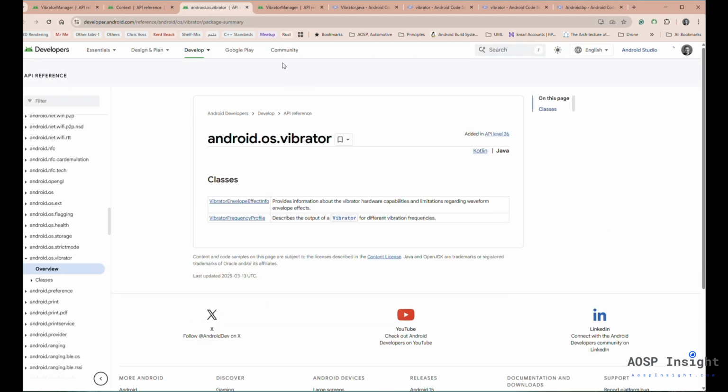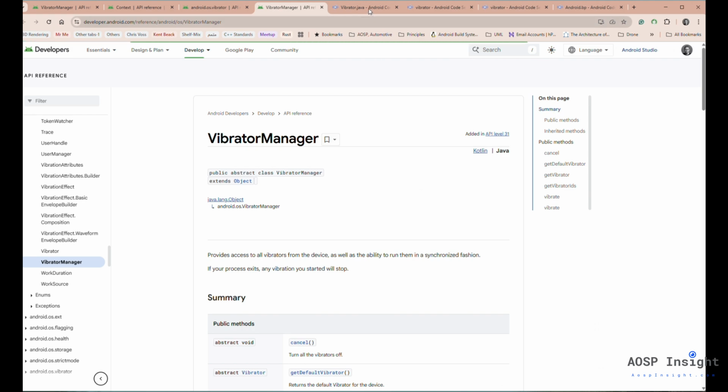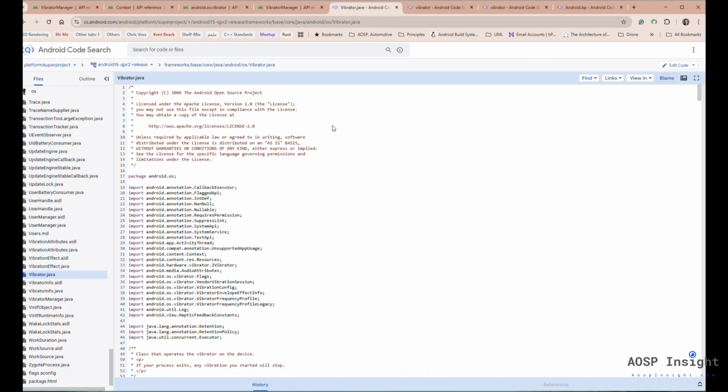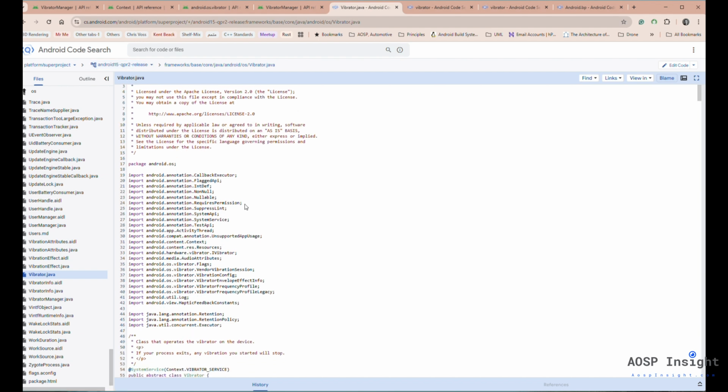Let's jump into something else which I was looking for within AOSP code. As you can see here, the version which I am showing you is Android 15. And here's the release version that you can find, what exactly I'm trying to show you.